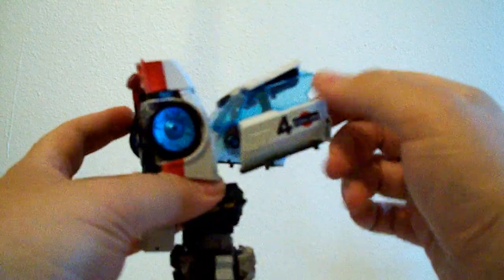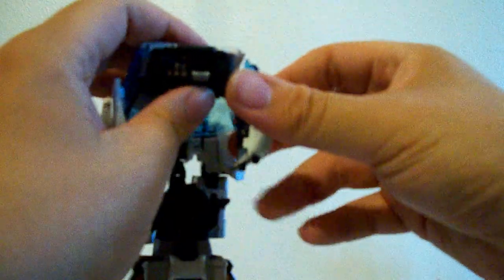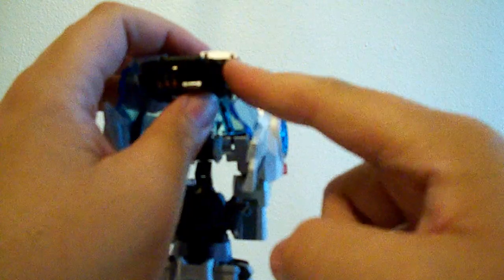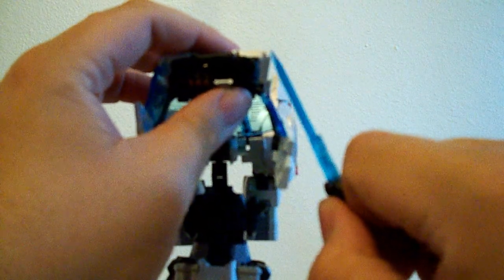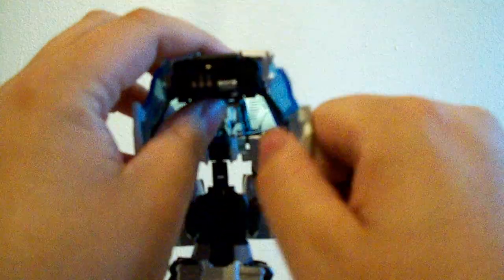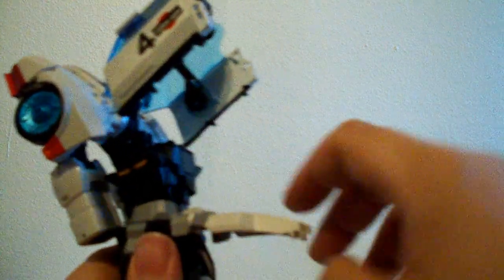Because when you bring it together, you want the windows to all match together. And these little tabs here are going to go right in here, in this little divot right there. But we're not going to tab those in yet because we've got to deal with the legs first. So we're going to come back here to the butt flap.